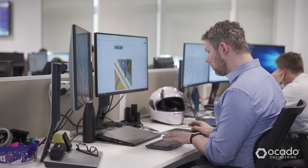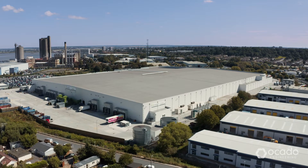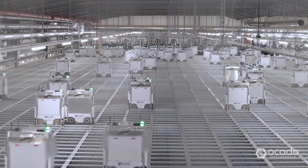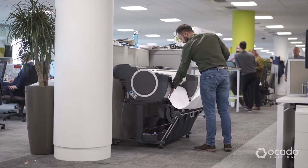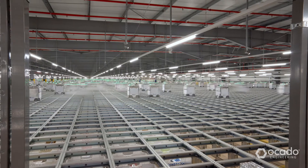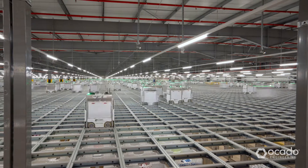The technical design integration team drives the detailed design of our highly automated warehouses. These warehouses are the backbone of the Ocado smart platform. Our team plays a crucial role in making sure that all built elements and machinery work efficiently and seamlessly at all times. We deliver technical drawings for our cutting-edge warehouses, which make sure all the built elements, services, and machines work together in harmony.